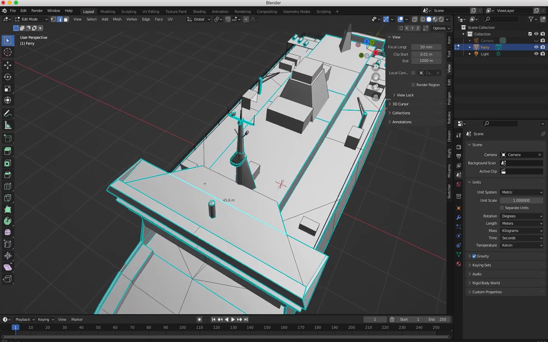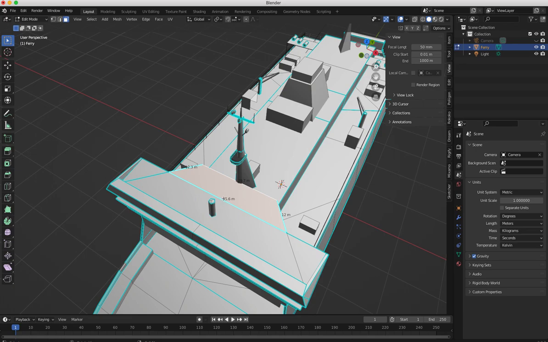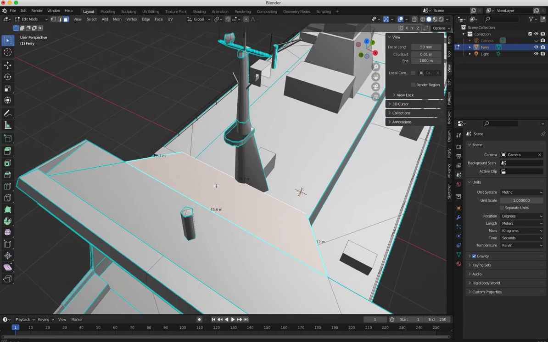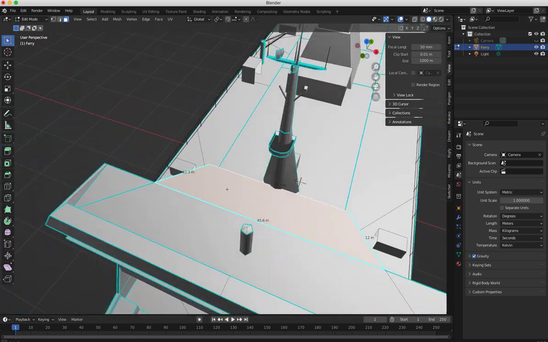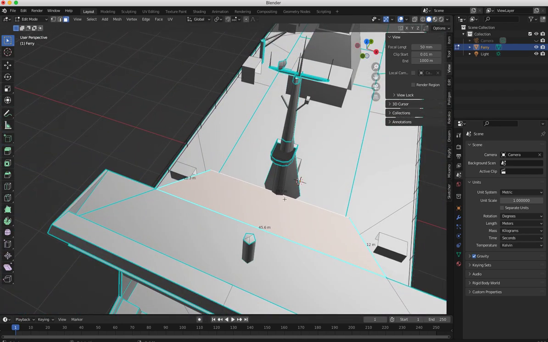So let's say I get this face. Let's select this face here, and then you see, I select the face, and then the measurements appear on the length of every edge. It's not very easy to see sometimes, and I haven't got much control again.